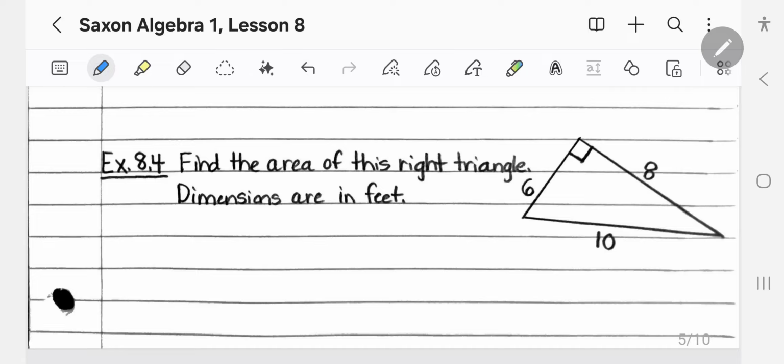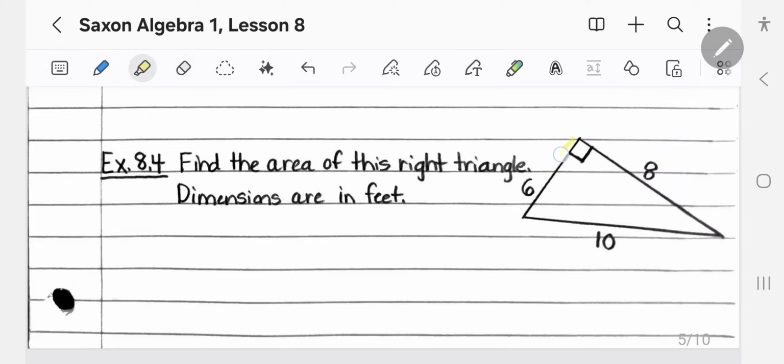So you can kind of spin it around in your mind, and you can imagine sitting it on this side. Then 6 would be your base. Which would be your height? The 10 or the 8? Well, if you use 6 as the base, we need the perpendicular height to that base. So if you use 6 as the base, you would need to use 8 as the height. Now you could also use 8 as the base. And if you use 8 as the base, imagine spinning that around and it's sitting on the 8, then our perpendicular height to that would be 6. You can see you would get the same answer either way.